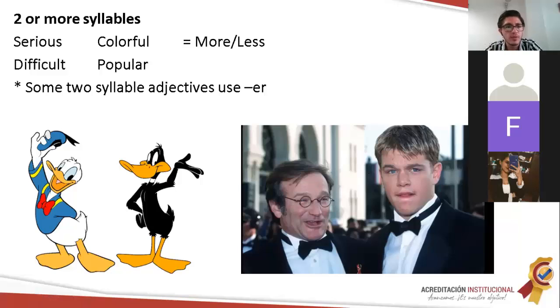Now, let's look at another example. Let's compare these two dogs. We have the dog Donald and we have the dog Lucas. Fabian, which of these dogs is more colorful? The Donald Duck is more colorful than Lucas. We can say Donald is more colorful than Lucas. Now let's look at another example. Let's imagine languages. For example, Laura, which language is more difficult, English or Spanish?